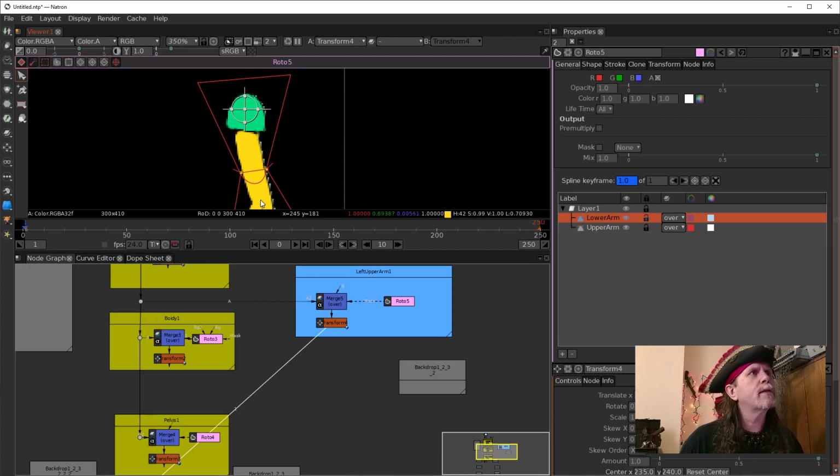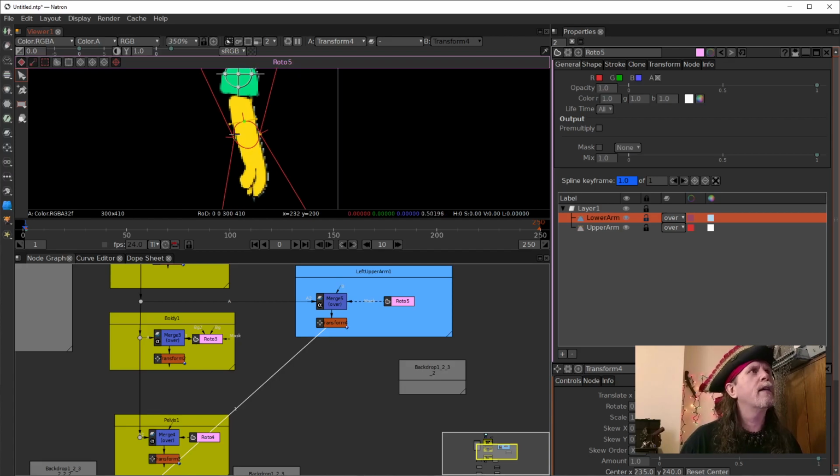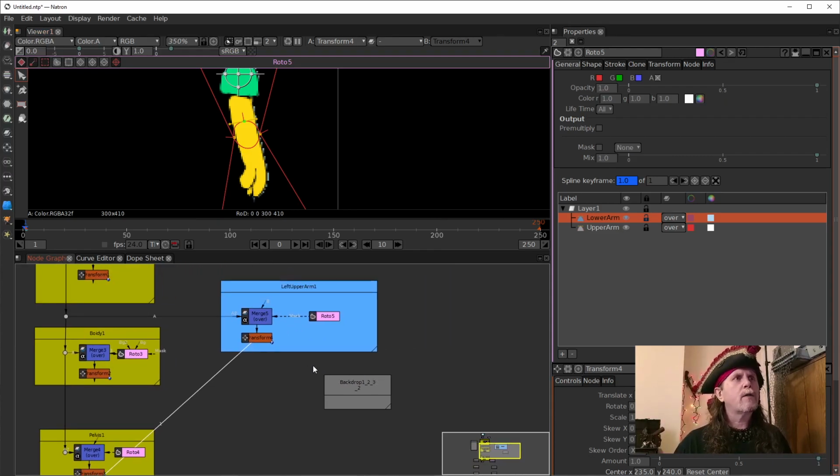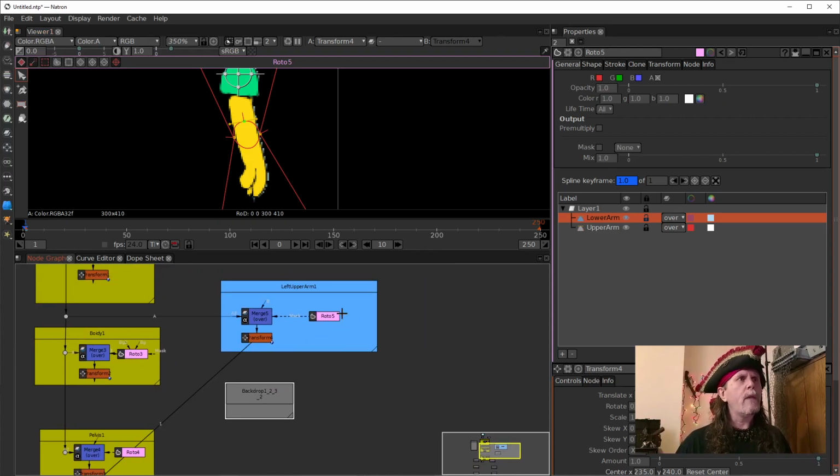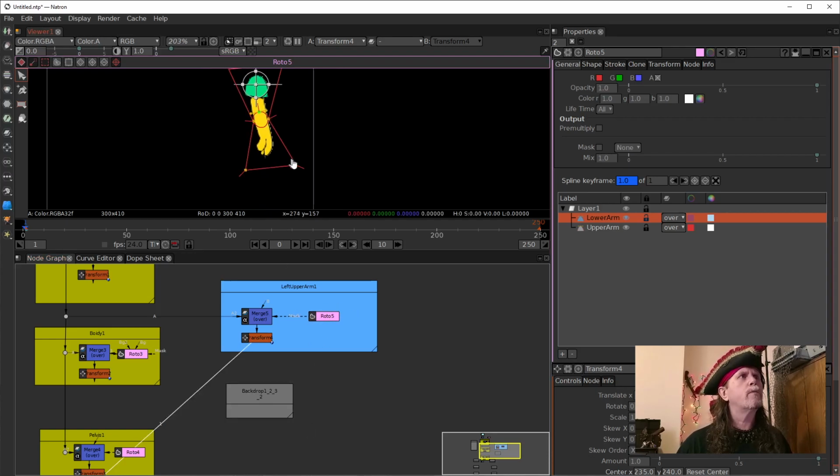All right, so we're going to select this bottom one, and we're going to add a point to the center of that one as well. And then we're going to pull that up like so, so we get something sort of spherical. All right, and we'll pull it up a little bit more. That ought to be more than enough. This might be overkill, might not be good enough. We may have to tweak this later, but for right now, that's what we need. All right, so that's what this roto node looks like.